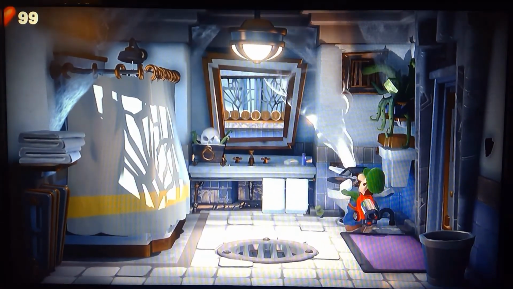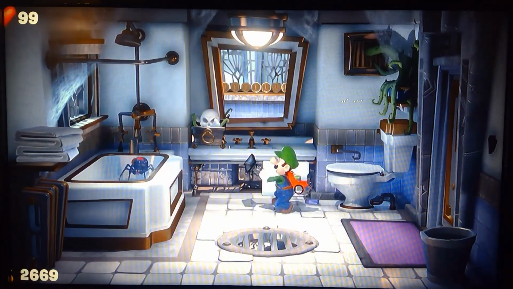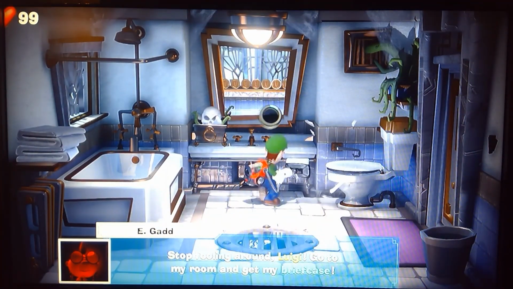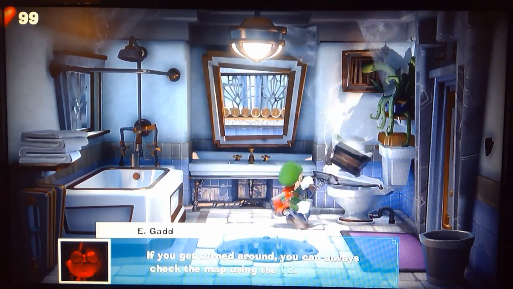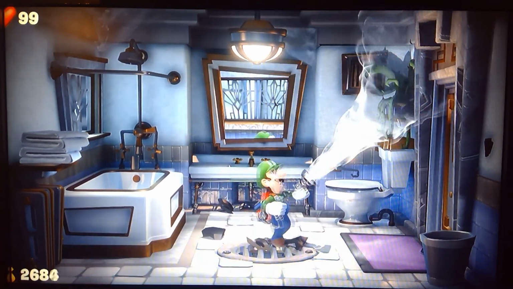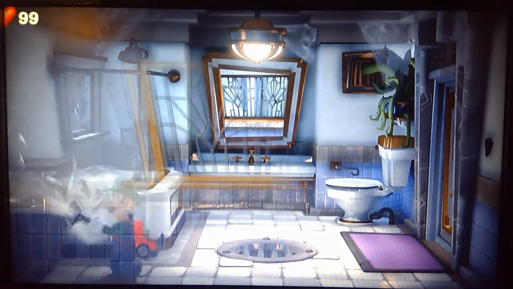Alright. Okay, that was scary. Stop fooling around, Luigi. Go to my room and get my briefcase. Shut up. If you get turned around, you can always check the map using the VV, but hurry. Shut up. We have time. Mario's already dead. Wait, what?